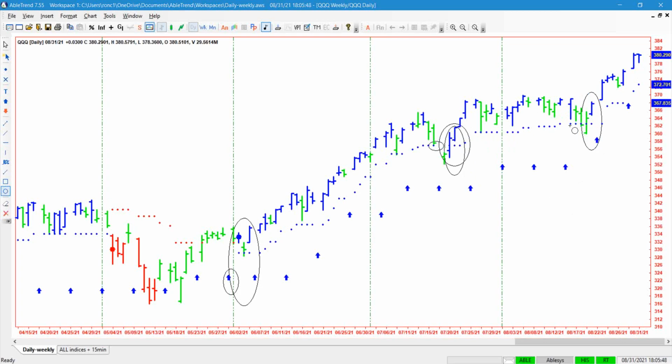Imagine we're at 380 today, and Able Trend traders got in at 332 three months ago. Boy, that's a lot of money on that chart. Just doing what the software says. I mean, the algorithms, you've got two different algorithms, two different time frames, doing all these calculations. It's a heck of a lot smarter than any human brain. So you just got to trust it.